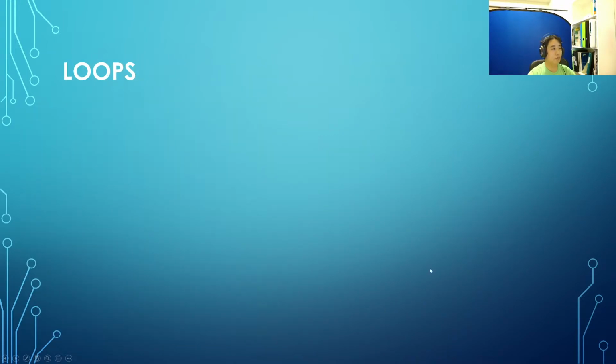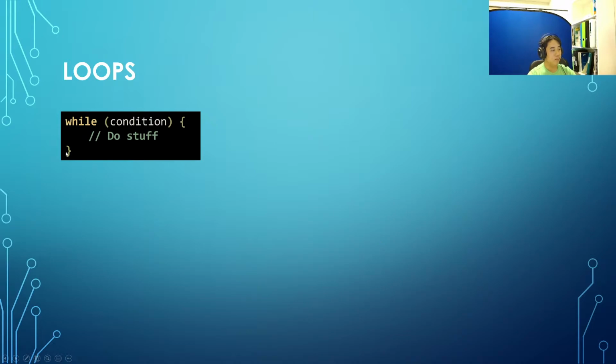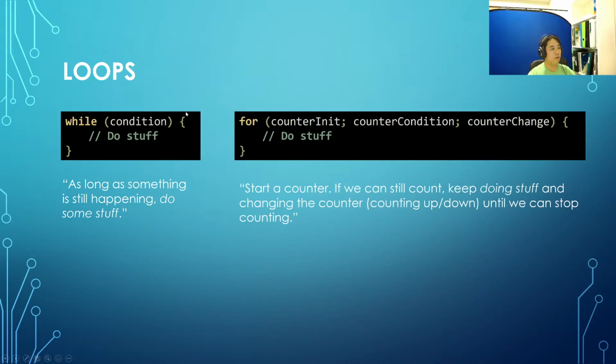So let's head to loops now. We have a while loop. This is CPS 125, I'm going to breeze through this stuff. So we have the while loop and for loop returning to Java. This is nothing new if you have taken CPS 125 before. But if you are new, then we first have the while loop, which is very simple. As long as the condition is fulfilled, we're going to keep running. And this condition will be checked every time we reach the end of the looping block. Okay?